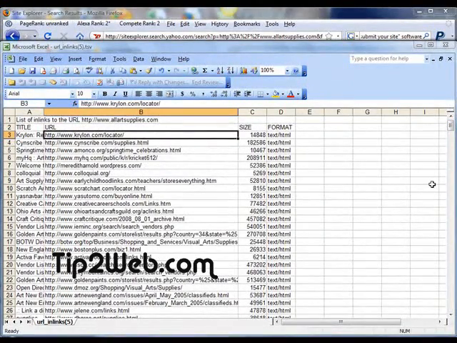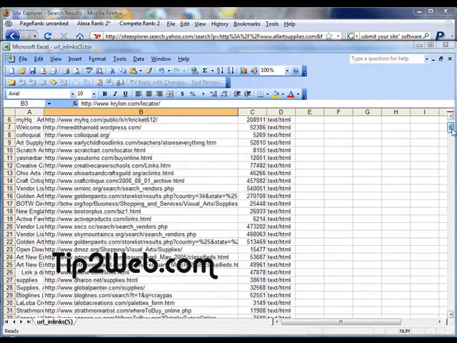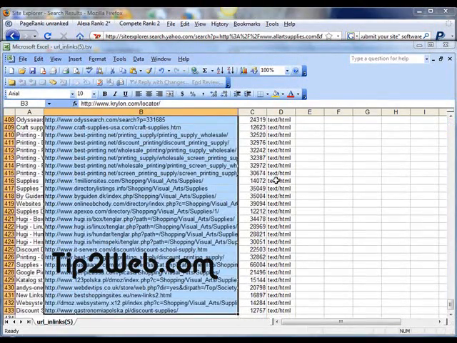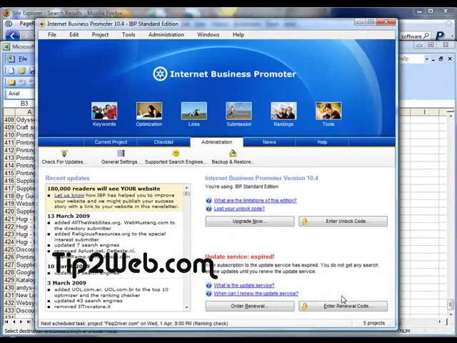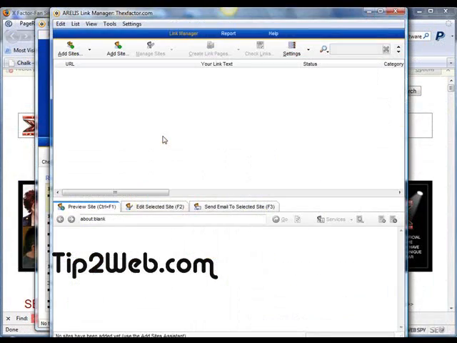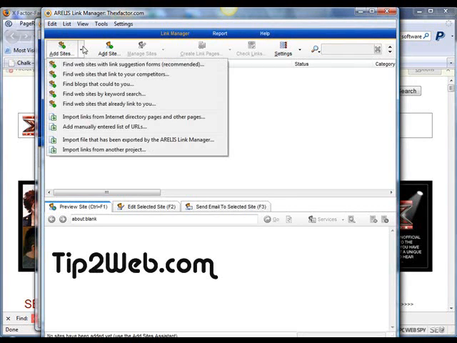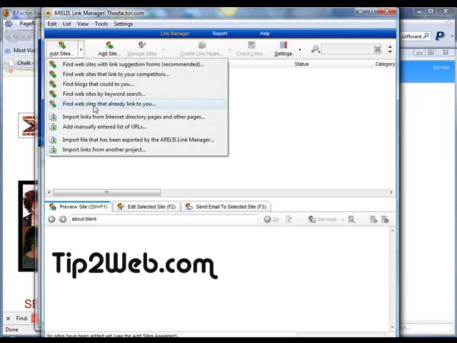One of which is called Internet Business Promoter. So what I can do is highlight all these URLs, copy. Now I can open up this tool called Internet Business Promoter. I can come in here and add sites, and they've got this great feature that says add manually entered list of URLs.